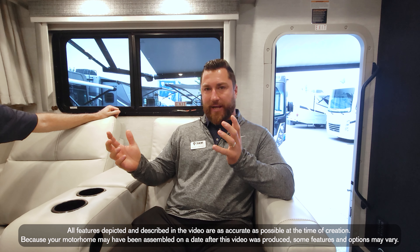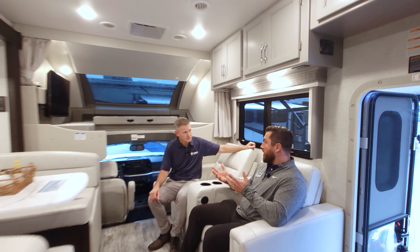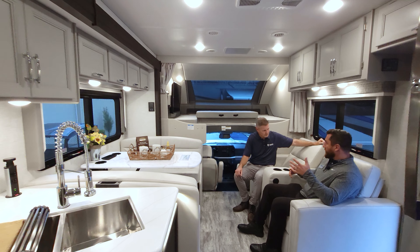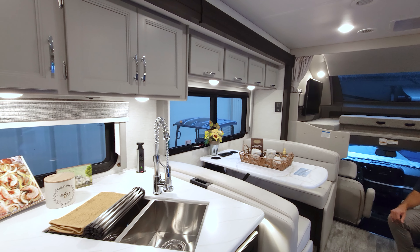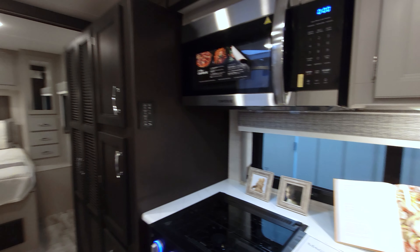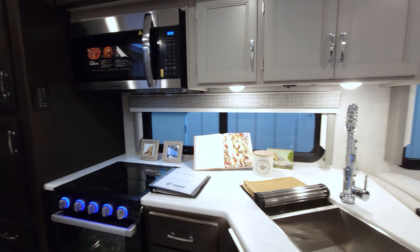We changed a few things up - we wanted to come out with a new generation of the Magnitude. You're going to have a partial paint which is a new modern look that comes standard. You can also option in the same full body paint colors we offered previously. The rear end design looks more like a traditional Class C - a little more rugged. Also changed up: the awning, the interior, and you get a full kitchen with an oven, three gas burners, and a residential microwave - all residential appliances.